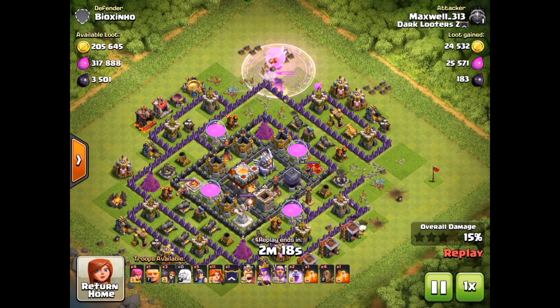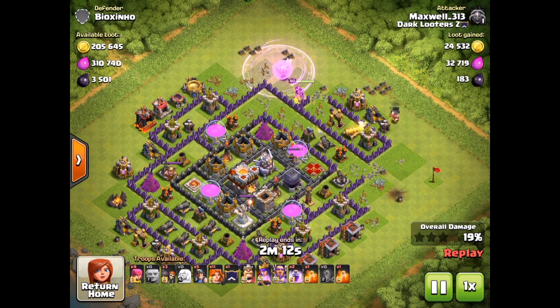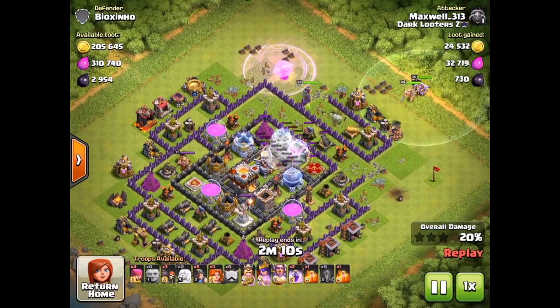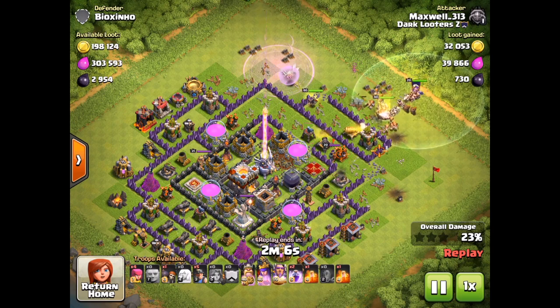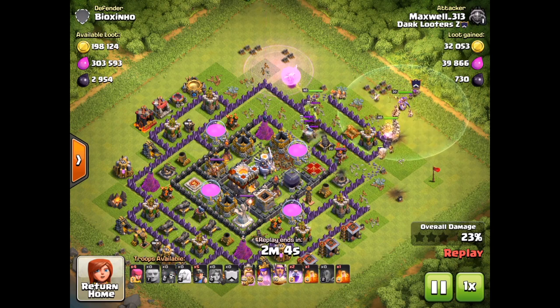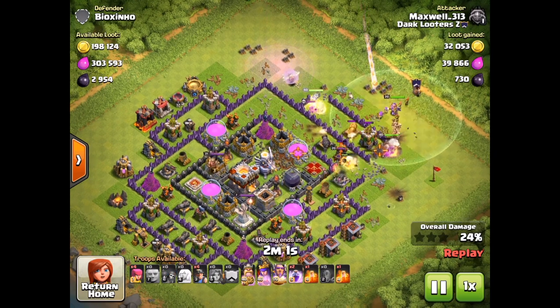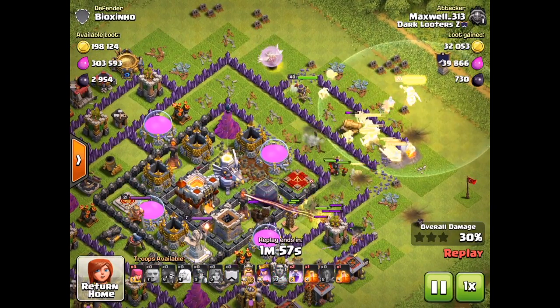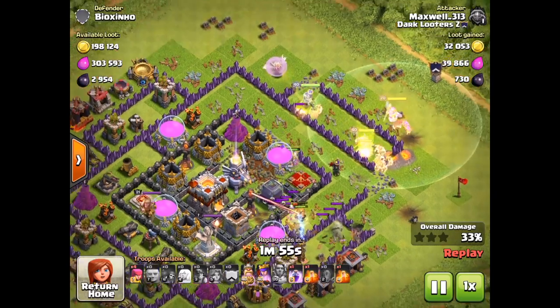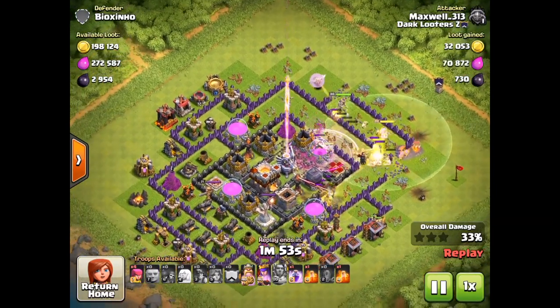Rage spell for the queen, and then let's quake open around the middle right here to let everything move in. Giant is going down, and then the earthquakes will open up the path to both inferno towers, which is nice. And then time to release Valkyries, the king, the warden, and whatever I have in my clan castle. I think I've got a few goblins, a few barbarians actually, but doesn't really matter.